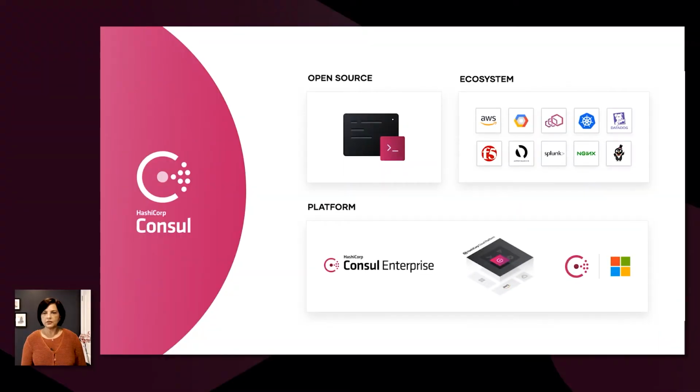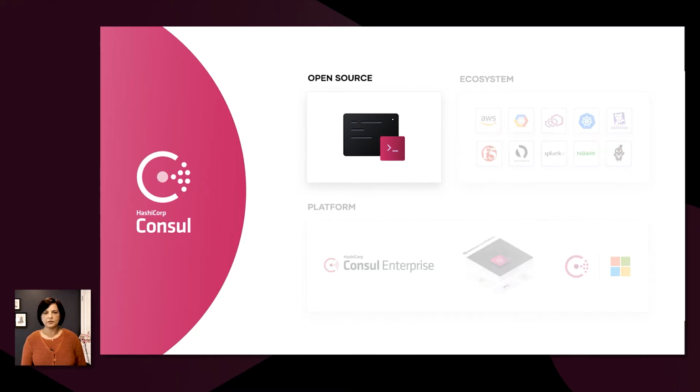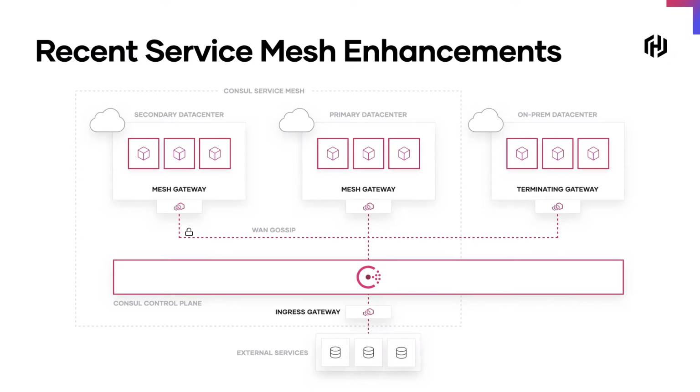Today, we are going to cover a number of updates on Consul open source, ecosystem, and enterprise. Let's start with the open source. For open source, we released a number of features in the last few releases. We released Consul 1.8 in May with our own gateway offerings to provide real technical and business value of 1, integrating new and existing apps into the mesh with ingress and terminating gateways, and 2, securely extending service networking across different data center environments with the ability to federate over the mesh gateway. These enhancements provide a way for organizations to connect their service mesh anywhere using Consul.